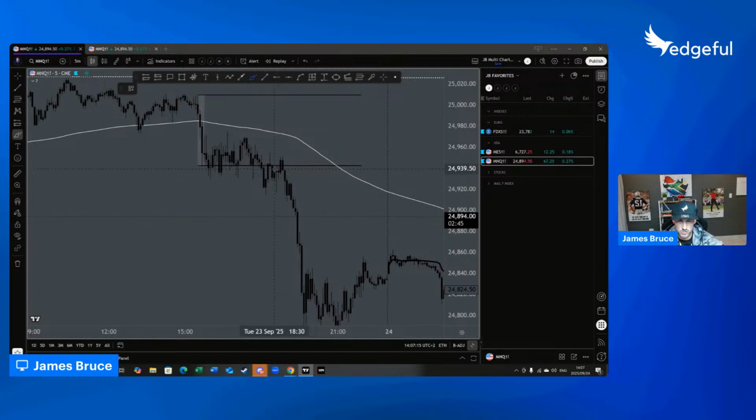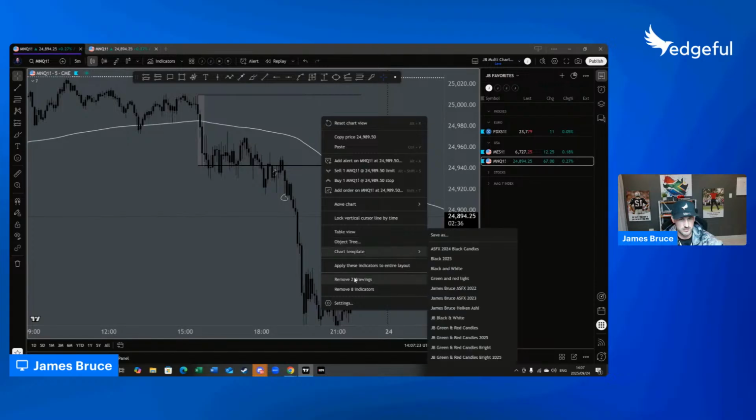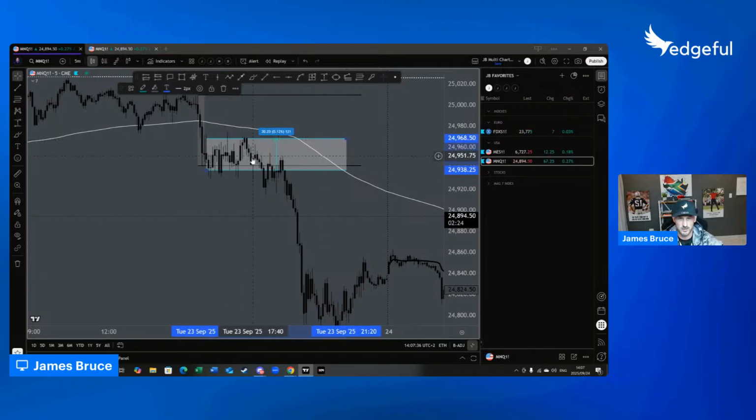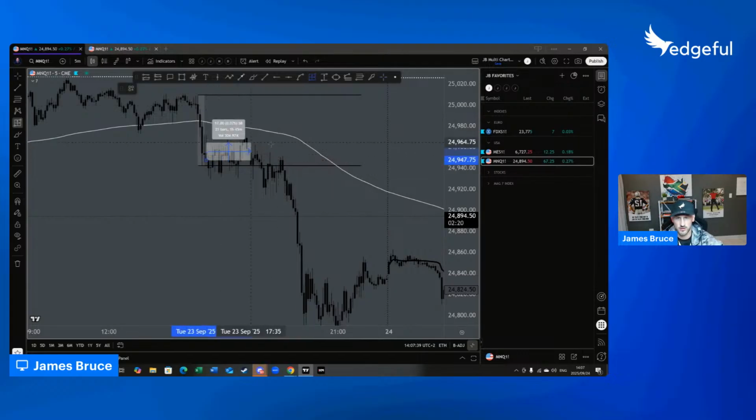And then I took a little bit of a short. I got short over here and got out basically back at those lows. So I was in at about 34 and out at 07, I believe it was. So nice little 20, 30 points there on NQ as well. But just to say, this was very, very sideways momentum. For an hour and a bit, we're trading in like a 30-point range on NQ.